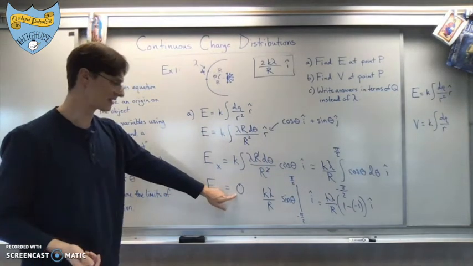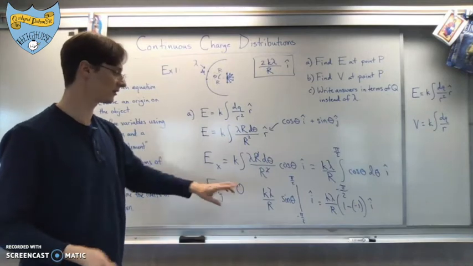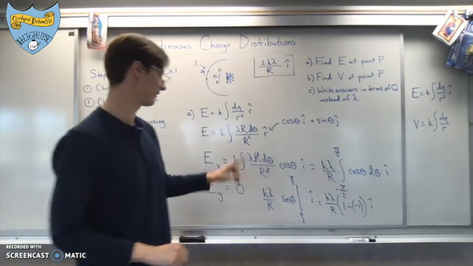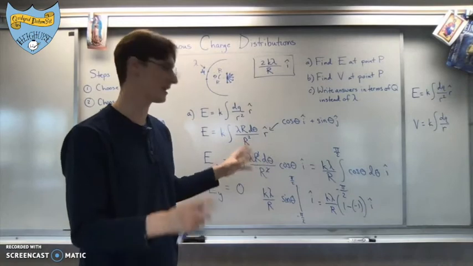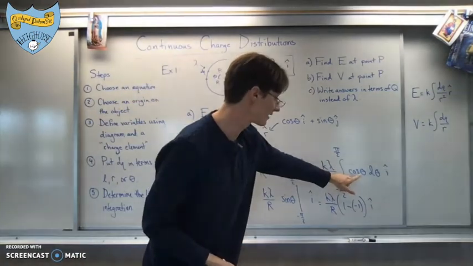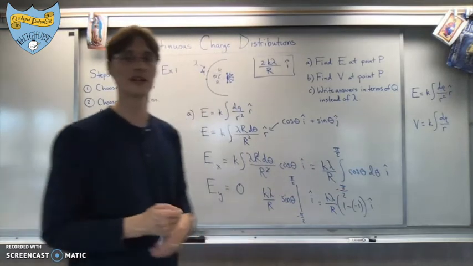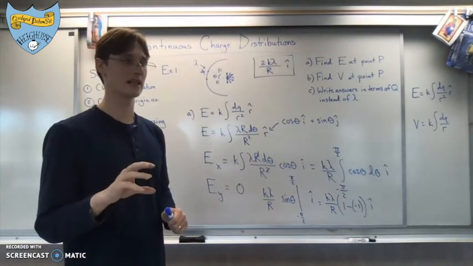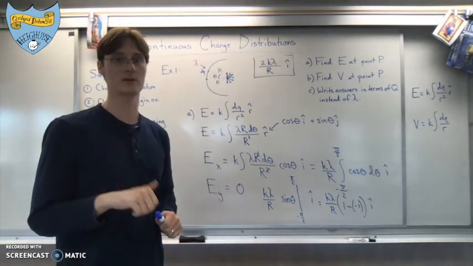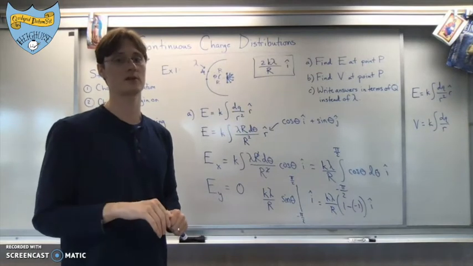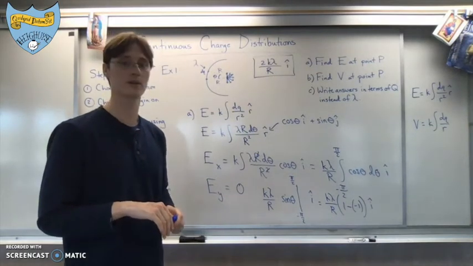If I could get back to this idea before we go on to potential, try out this essentially same integral, but integrating sine from negative pi over 2 to pi over 2. And what you will find out for that one is you'll get a bunch of zeros. So you can try that one out on your own after the video is over.